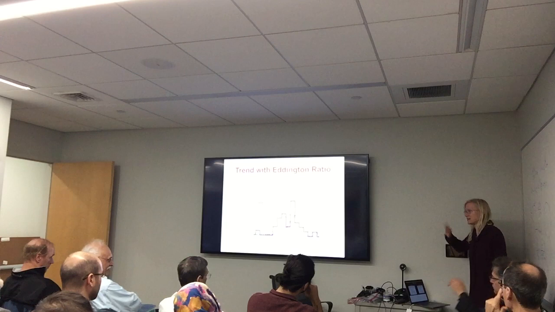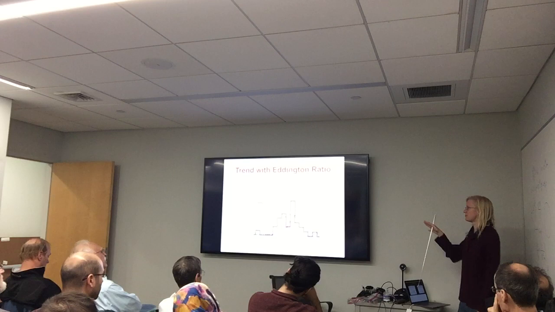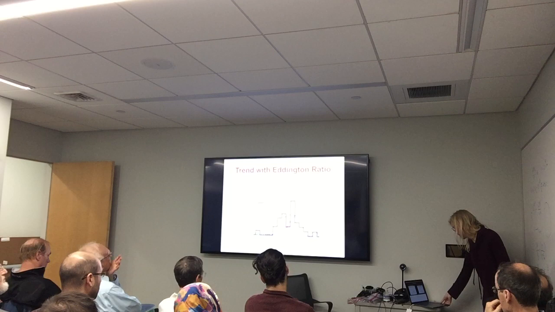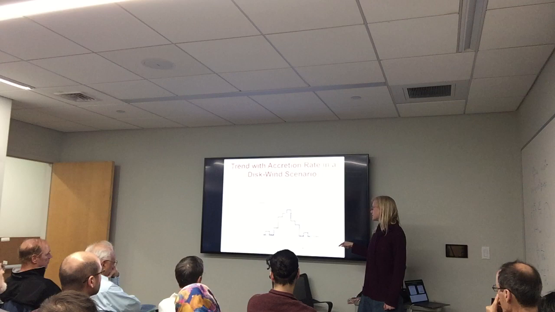Yeah, I'd say that's small number statistics, that dip right there, honestly, because in other versions of this plot it goes away, but as the sample size changes, I'd say it's not enough to go on there. Okay, so then what I did here was I replaced the Eddington ratio with this other parameter, which is the bolometric luminosity divided by the black hole mass to the 2/3 power.